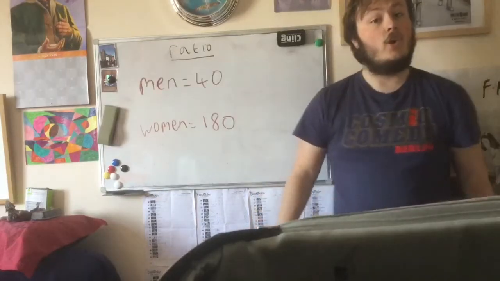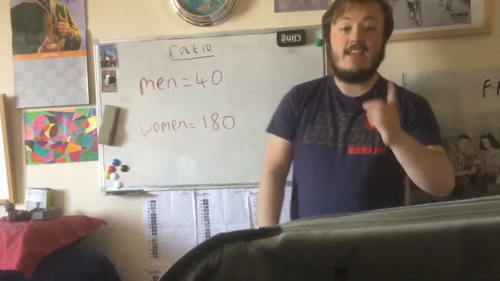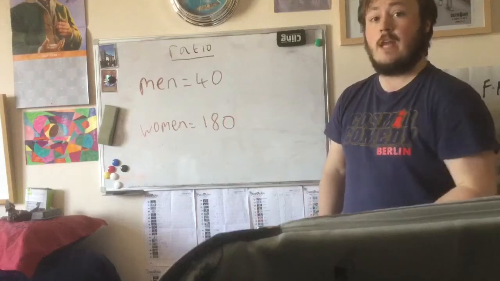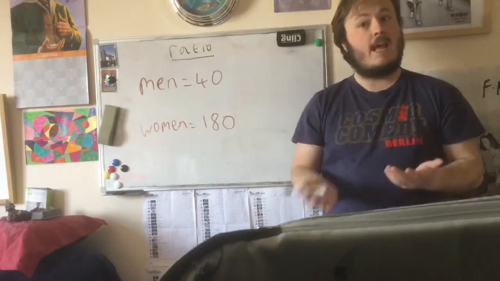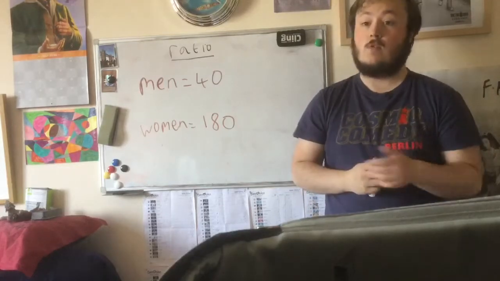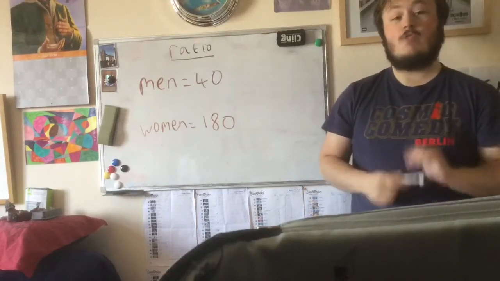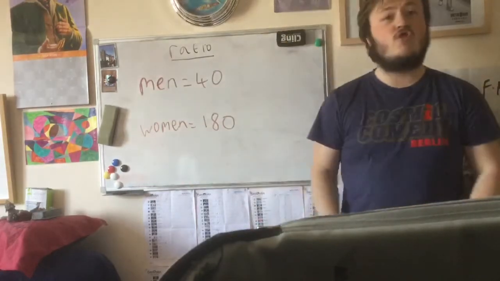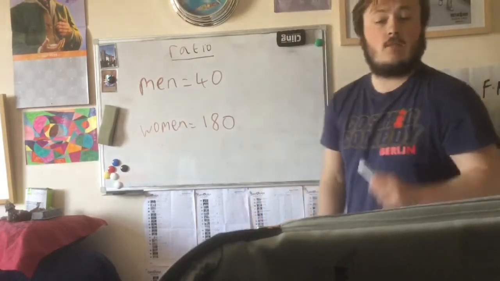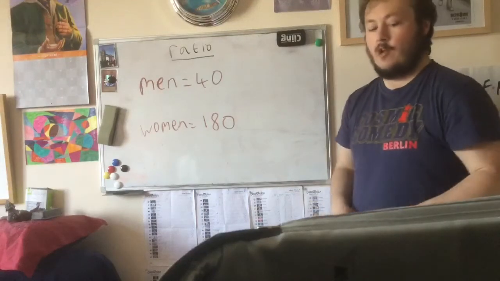So I did a psychology degree at the University of East Anglia. Definitely a great uni. And one thing I noticed when I did my degree was that it was a very women-heavy course. There weren't many men on the course. There were a lot of women on it. I actually remember that in my first year on the course, there were 40 men, but 180 women. So I want to express this in a ratio.